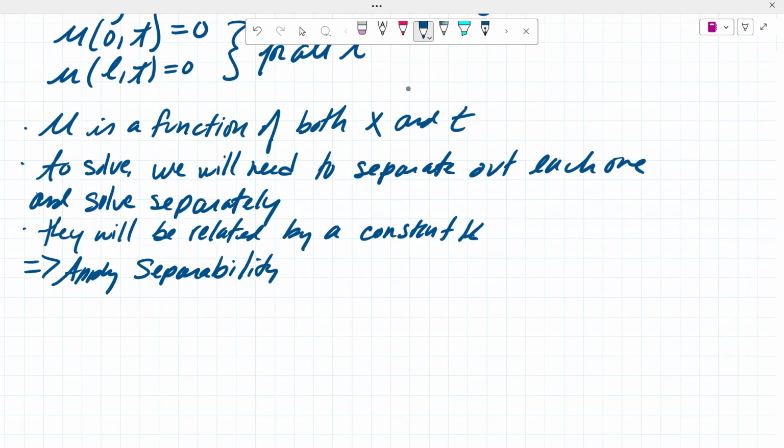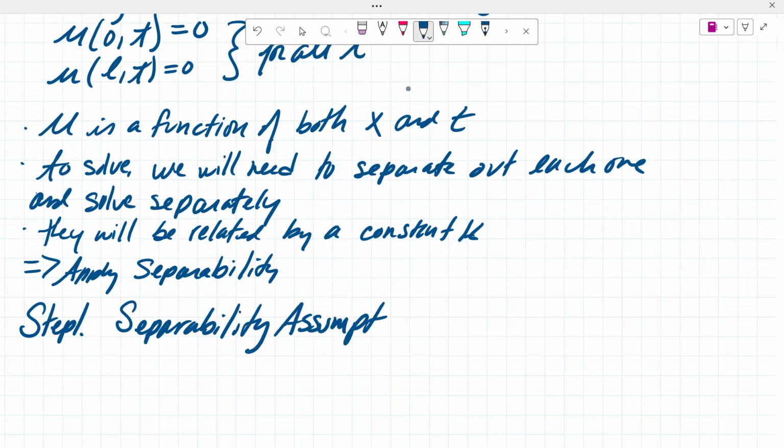So let's do it. Step one: the place to start, the separability assumption. If you've taken multivariable calculus, you might know a little bit about what I'm talking about here. Terms are separable if you only have a single variable in each term, because then you could divide them onto different halves of the equation. If you had some term that had both variables in it, both the x and the t, it wouldn't be separable.